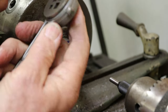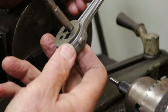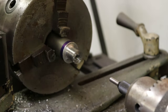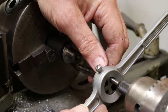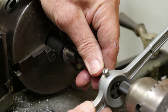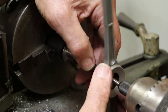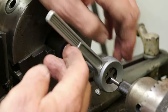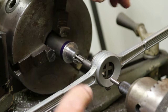And that's just because that's how this tap set deals with this tap handle. An inexpensive tap set. Actually, it's a Sears Craftsman set that I've had for decades. Literally for decades, but my other tap handles that I have are too big to use on the lathe here. There's not enough clearance.